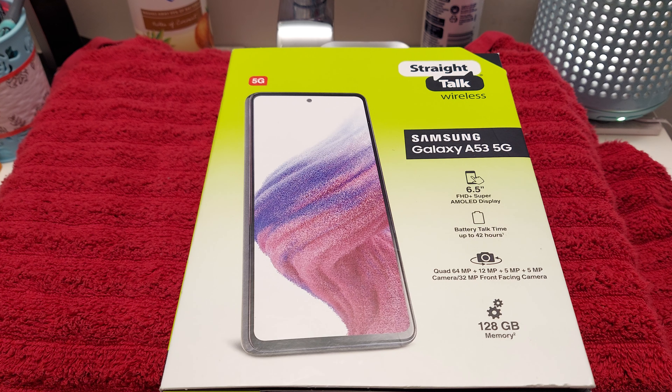I played around with this phone at T-Mobile and Cricket, but they don't let you hold the phone. You can mess around with the camera and stuff like that. But I'm like, yo, I just need to go ahead and get to like a Target, a Walmart, or Best Buy and just try to play around with it. And come to find out, Straight Talk had this at Walmart. So I said I'm going to grab this phone. All together, the phone was $280 at Walmart.